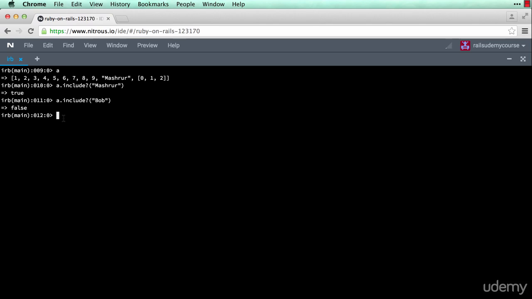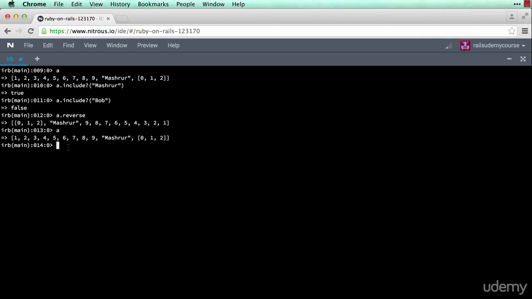I can reverse the order of the array. If I go A.reverse, it reverses the order. If I type in A again, what happened? I thought we reversed the order of the array, but notice how here, it showed what the reverse order is, but it didn't update the original array, which is A. It kept it as is. How do I do that? How do I mutate the caller?